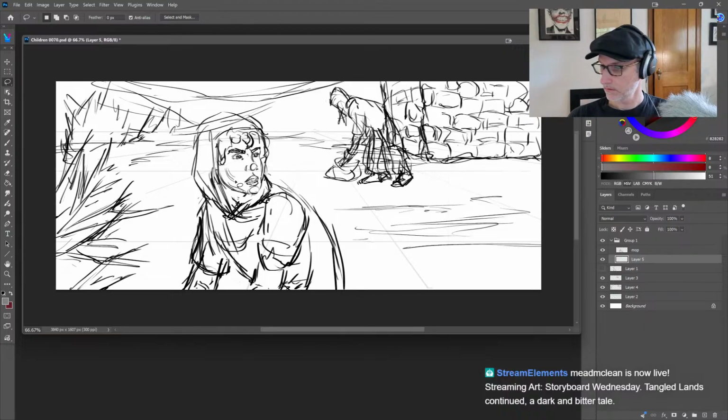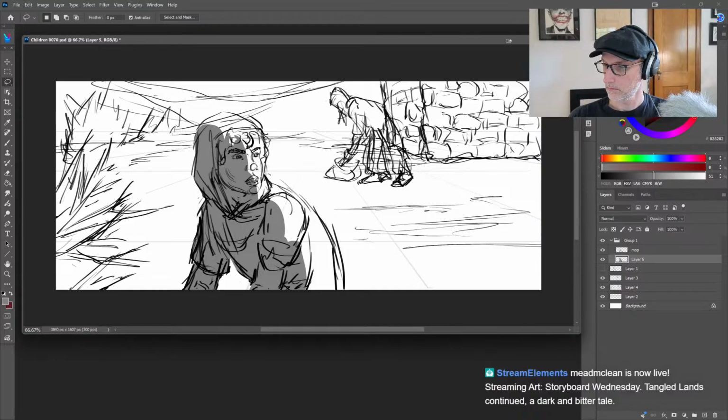I'll start with the super lassoing. All right, cool. Got a base layer for Mop.